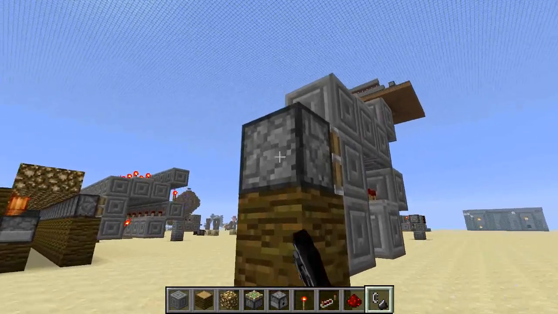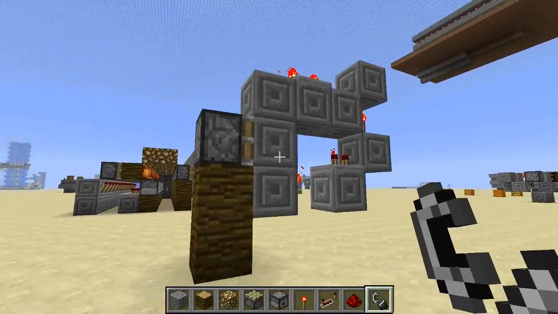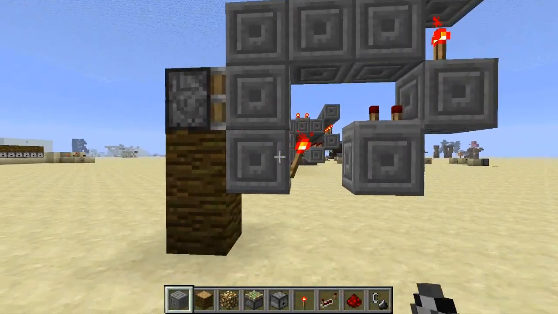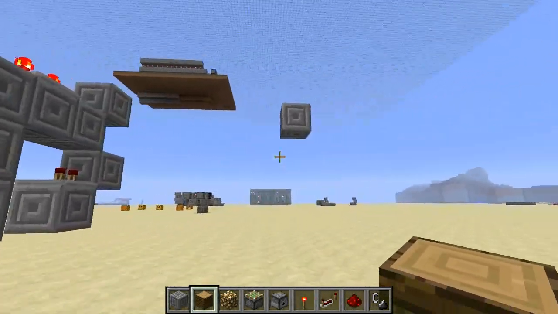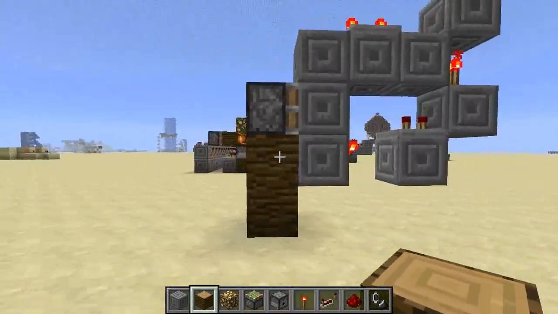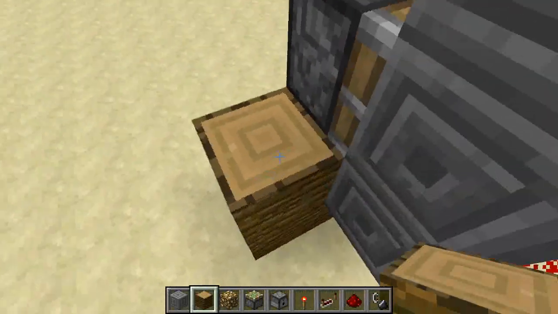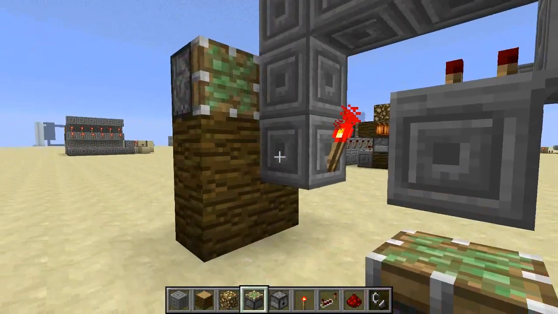So if we update it, it will activate. It's a simple matter of just building multiples of these, and you can build this as wide as you like, up to 15 blocks. Oops, floating block. Up to 15 blocks wide, and all you need to do is just repeat the pattern. Once you've built one, it's a lot easier to build multiples of them.